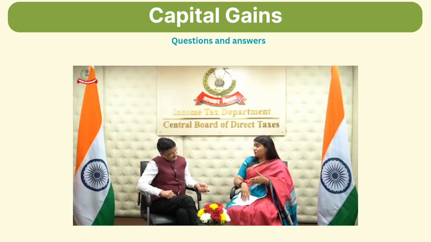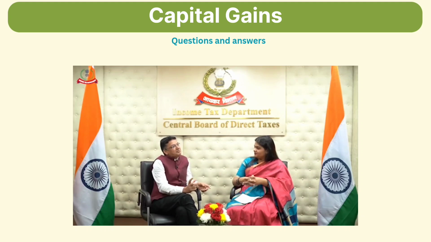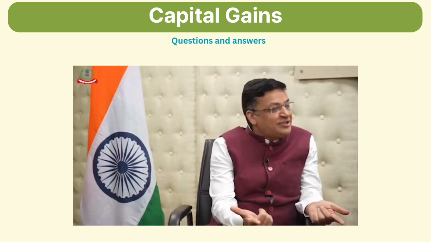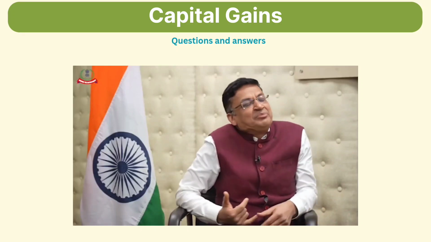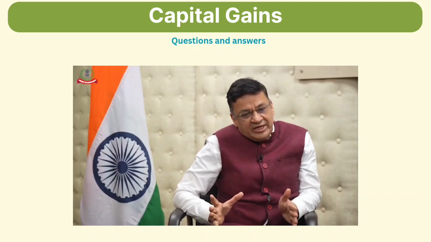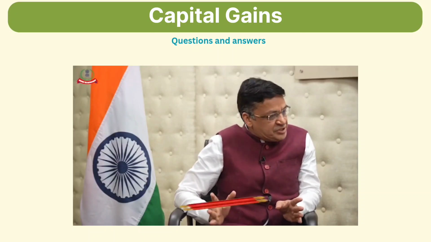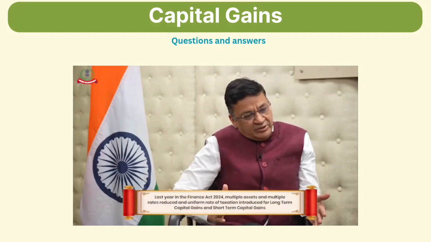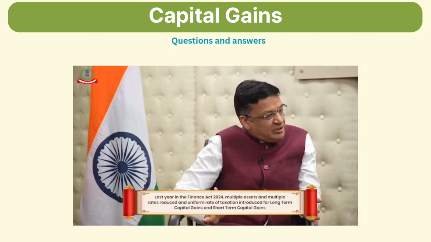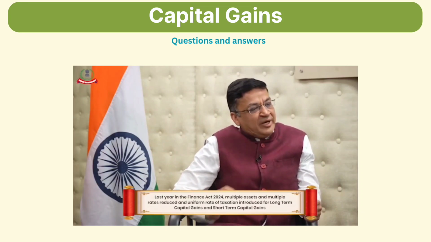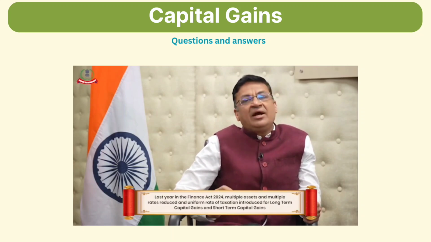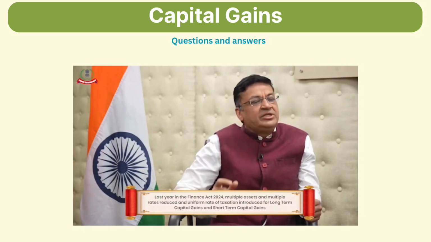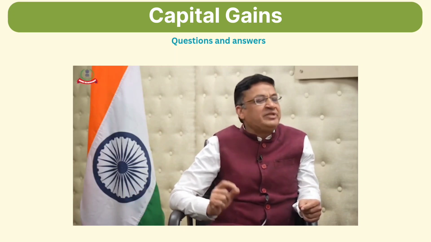Are there any changes to how capital gains are being taxed in the new income tax bill, sir? Yeah, because capital gain is one chapter which is applicable to the maximum taxpayers. There has been a concern in the taxpayer community whether there are any changes in the Income Tax Act. Let me again emphasize that the idea of the government is simplification. Last year in the Finance Act 2024, we reduced the multiple asset classes and multiple tax rates and made a uniform tax rate of 12.5% on long term capital gain and 20% on short term capital gain. This 12.5% long term capital gain is without indexation.